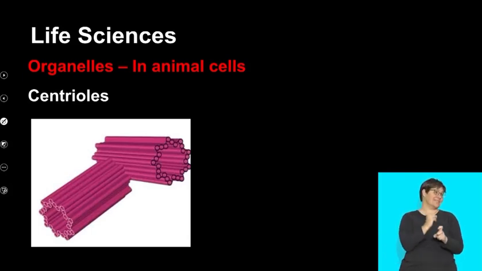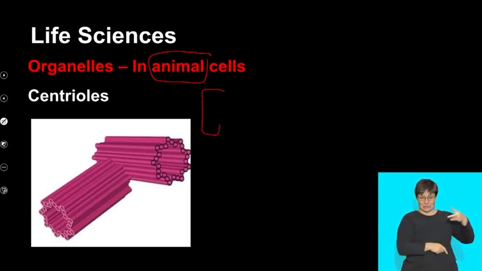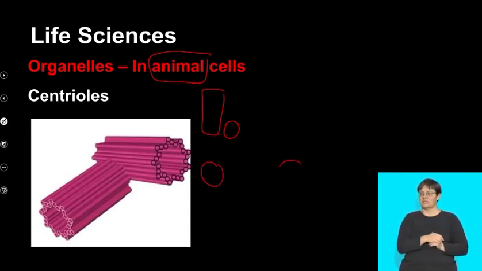Okay guys, the next ones we're looking at are called centrioles, and they're very difficult organelles to try and explain. They only become clearer once you look at the concept of mitosis. We only find them in animal cells, and there are two of them, and they usually lie at right angles to each other. During mitosis, these little guys are going to produce what we call spindle fibers. It's only a concept you'll see later.